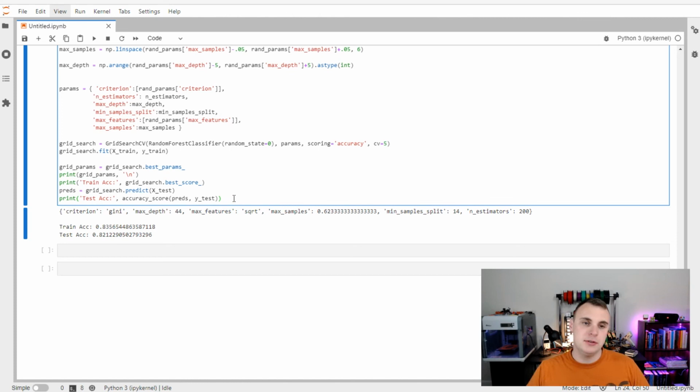Things we can do in the future to increase the accuracy of the model would be maybe we need to go back to our features and create bins that are smaller, or we just restructure the bins a little bit for some of our features in order to make it a little more precise. Also, we could do some feature engineering, maybe come up with some new features that we could use to make this prediction. Whole bunch of different things that we could do to the data. We could also try different models, which is what we'll be doing in the next part. We will be using the AdaBoost model, so stay tuned for that.